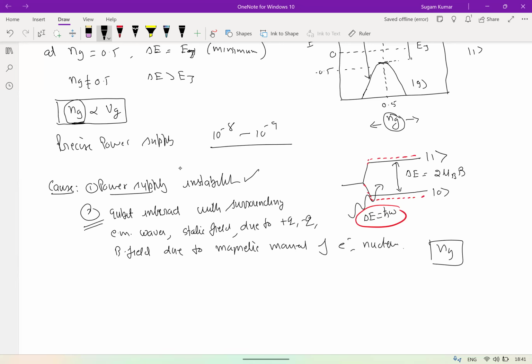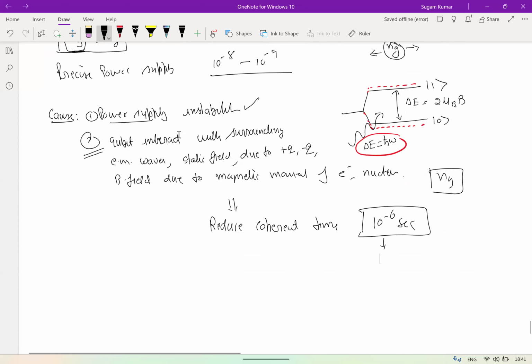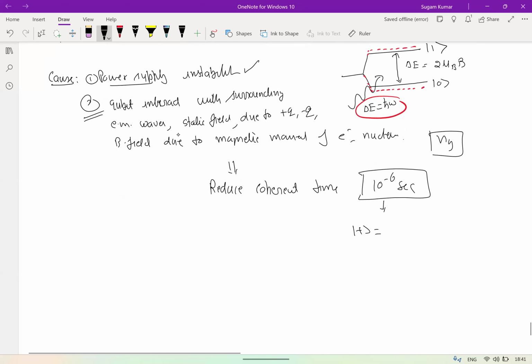And because you are in a medium, having a huge amount of material around that, not a vacuum, these qubits are not going to be very stable. And because of this, the coherence time is going to reduce. Generally, it is only this much. What I mean to say is that if you create a superposition state, this state will survive only, on average, 10 to the power minus 6 seconds. After this, the state will be destroyed.